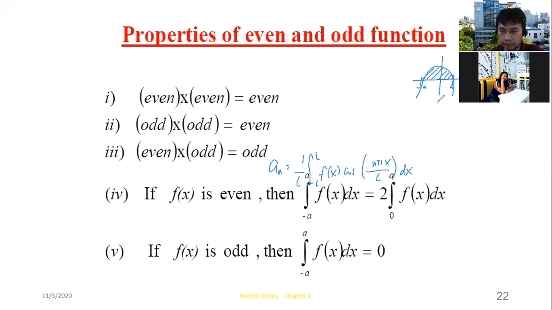Now, if the function turns out to be odd, then evaluating this turns out to be 0. Because if we visualize, let's say this is the given function, and we're evaluating from negative a to positive a. Whatever the area from negative a to 0, this is a negative area plus the positive area, which turns out to be 0. The area here will simply negate this area. That's why this is 0. Okay, can you follow? Yes po, sir.